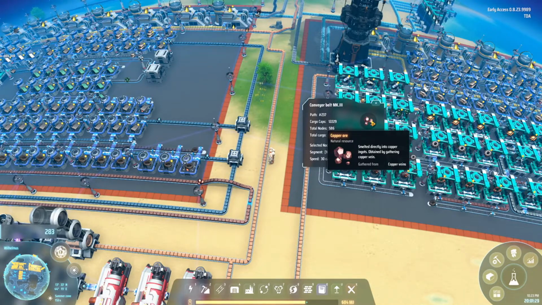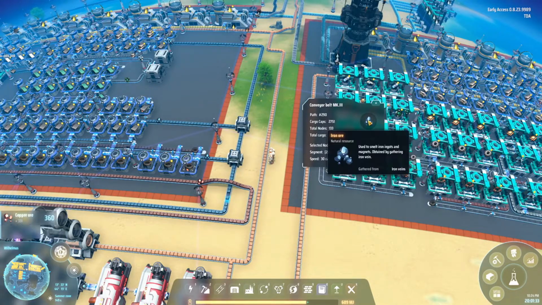But with the Mark III belts, as you can see, picking up a few hundreds of each different resource is extremely fast. It only takes a matter of seconds, so it's a nice way to kickstart one of your ILS builds if you want to do that.